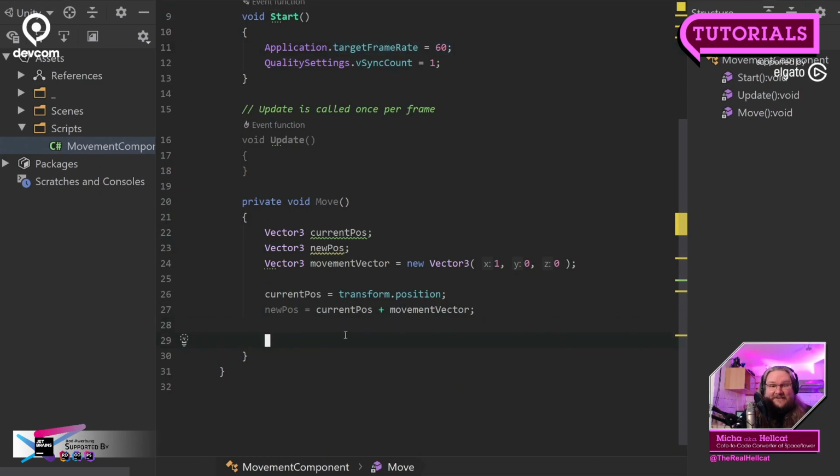So, because all we have to do now, we already have our new position and we know where the position of the object is actually stored. So all we now have to do is to say, yeah, you know what? The transform position is our new position. Bam. And this should do it. This should be it. And you can already see that Rider's nagging me a lot.